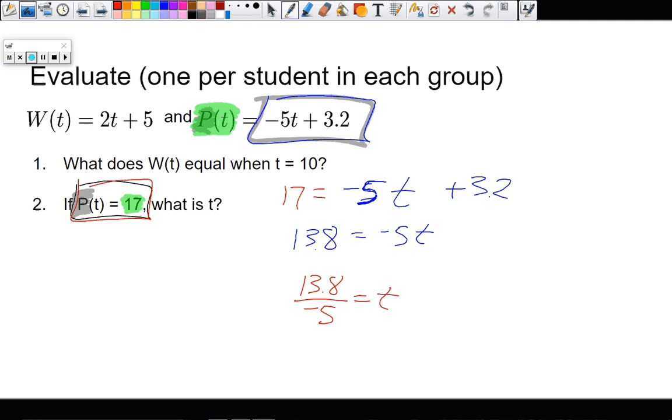Please don't leave answers like this. Your answers should not ever have a fraction and a decimal. It should either all be decimal or all fraction. Okay? And most of the time, if you press Control Enter, you'll get them in decimal form. Anyone, what's the answer? Nice. Negative 2.76, right?